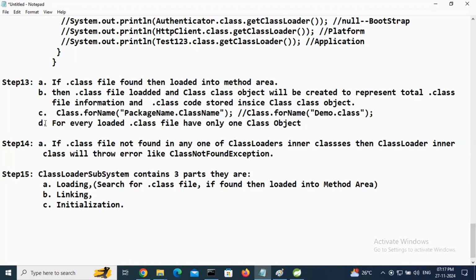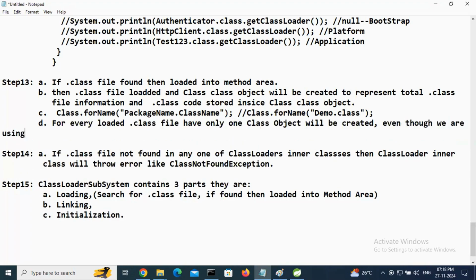Only one class object will be created, even though we are using the Demo class object multiple times in our application.